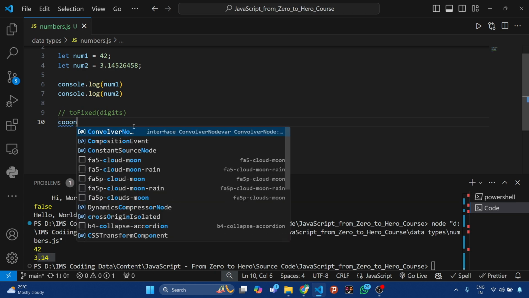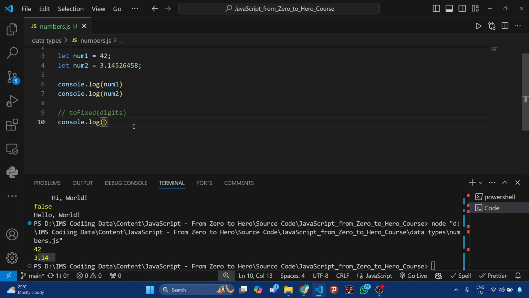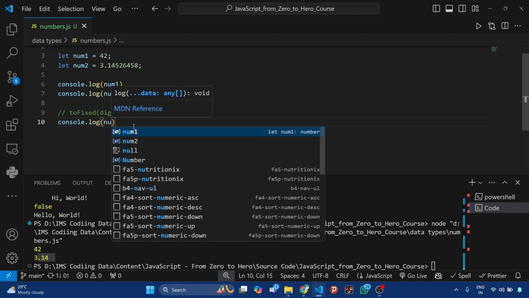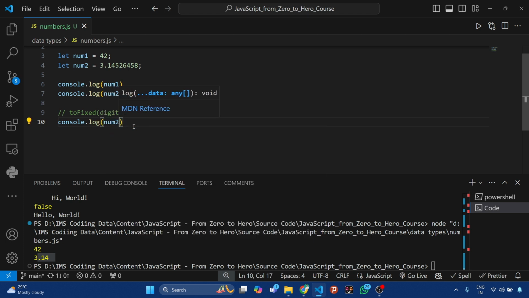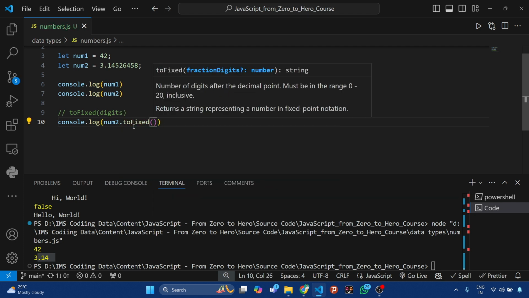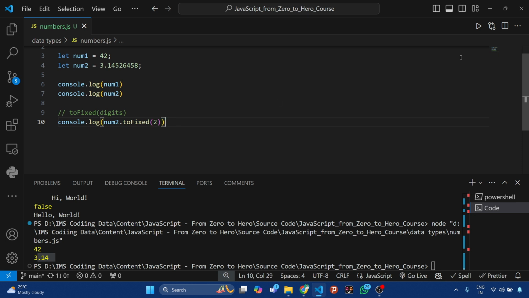So let's see. console.log, then num2, and after this I can call that method. So dot toFixed, and I only want two values after the point, so I'll type here 2. Now let's run the code.